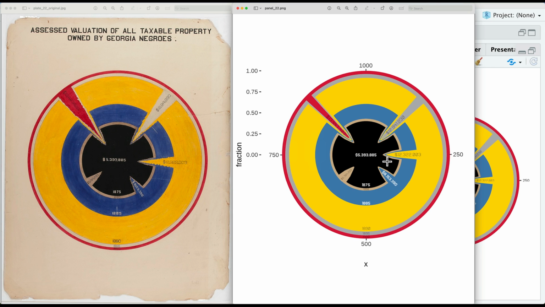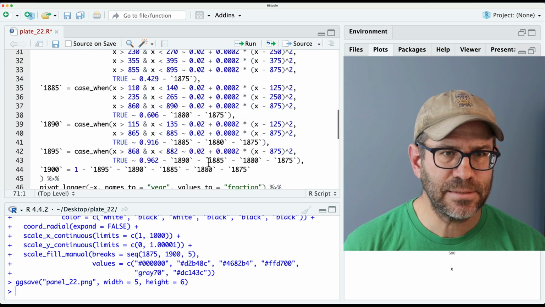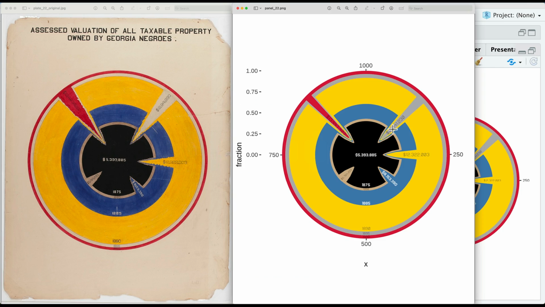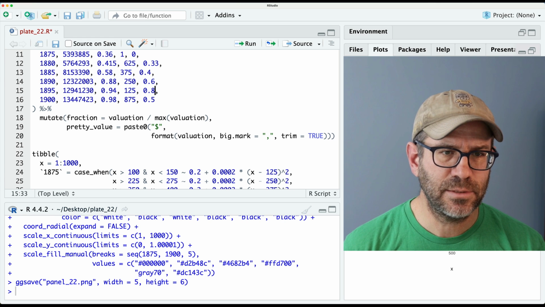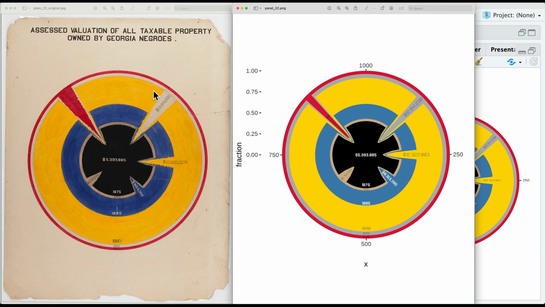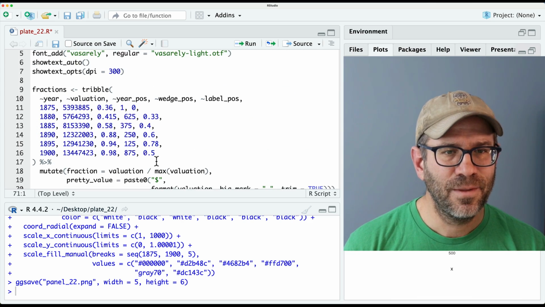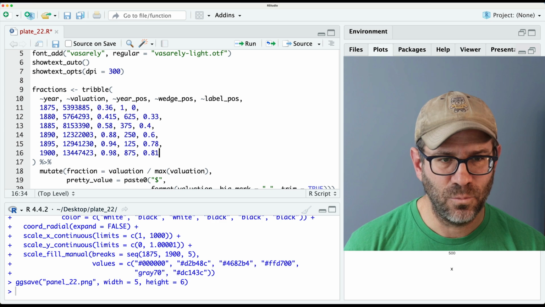And then the next is the yellow, which is pretty close. So maybe it needs to go out to like 0.6. So we'll change that to 0.6. That's great. Then our 1895. So we'll change that to 0.8. Good. It could probably come in a little bit. It doesn't go all the way into the outer radius for 1895. Let's maybe make it 0.78. I think that's good. And then the final one, let's try 0.81.